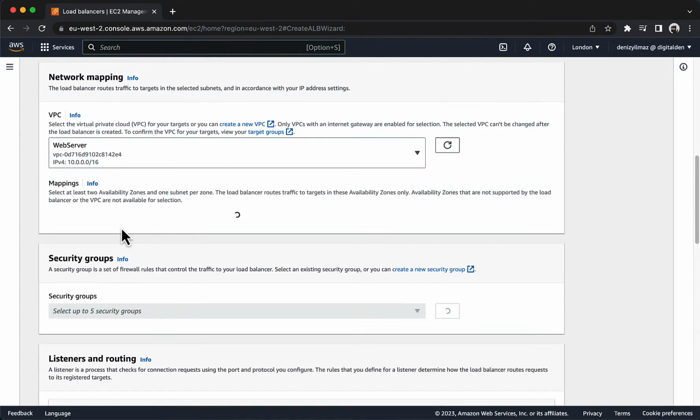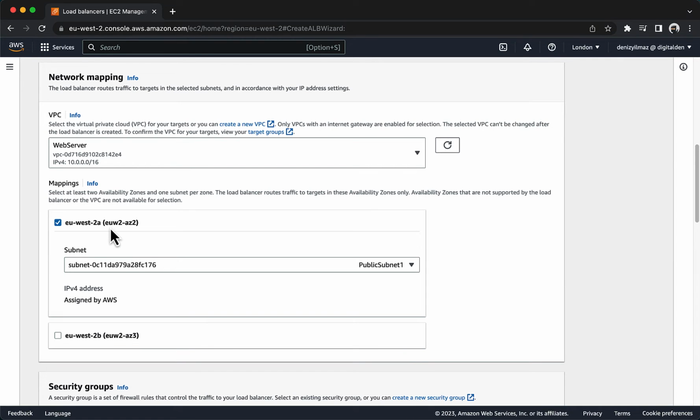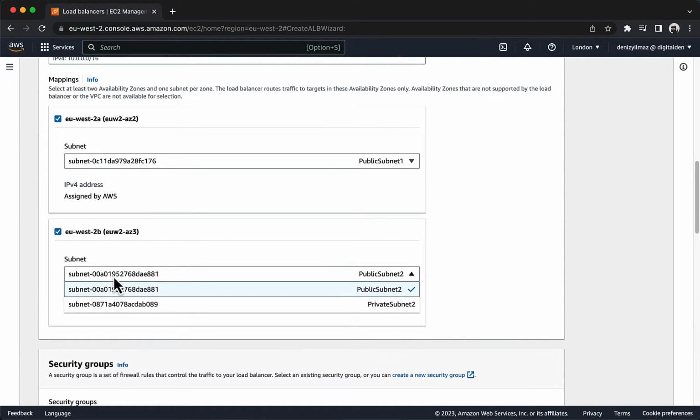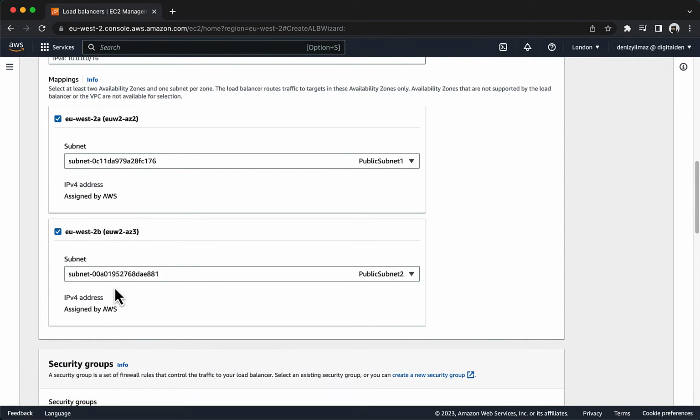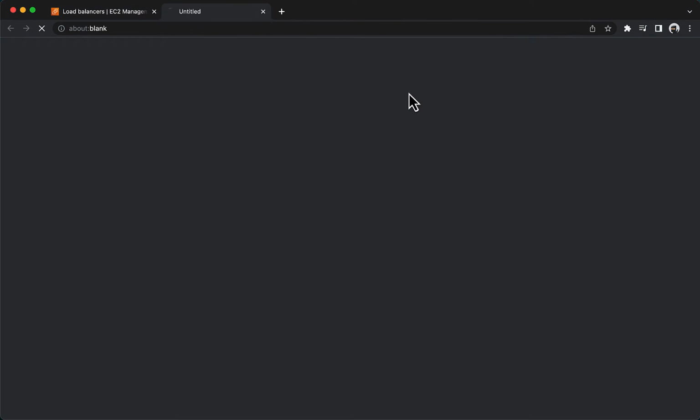You will now specify which subnets the load balancer should use. It will be a public load balancer, so you will select both public subnets. Under Mappings, choose the first availability zone, then choose the public subnet 1. Choose the second availability zone, then choose the public subnet 2. In the Security Groups section, select the Create a New Security Group hyperlink. This opens a new browser tab.